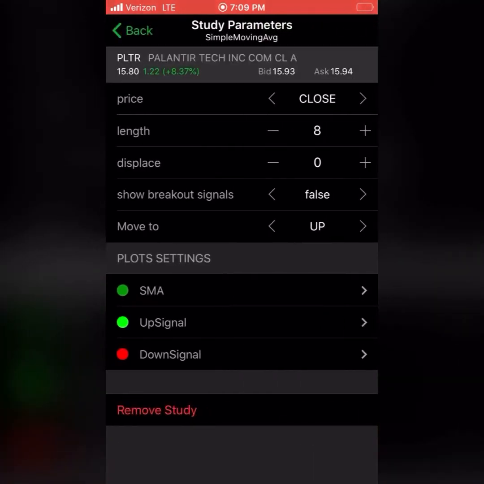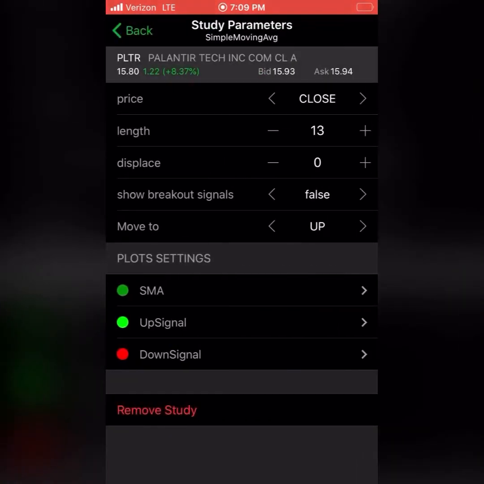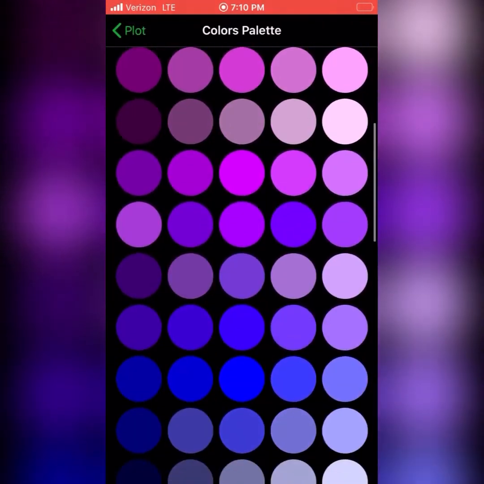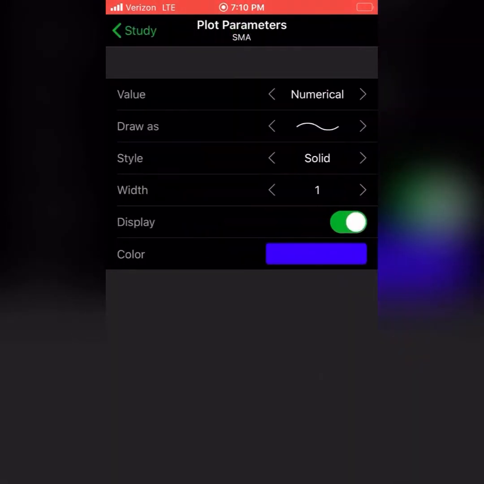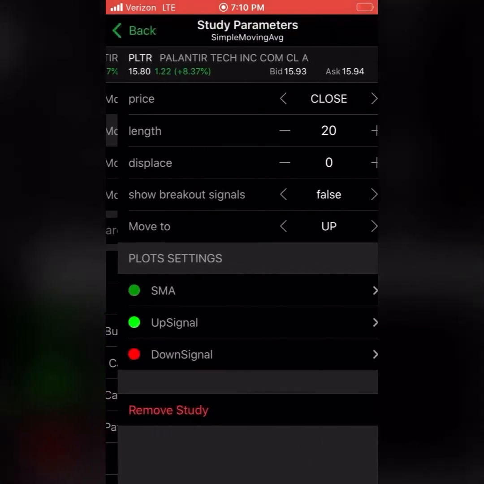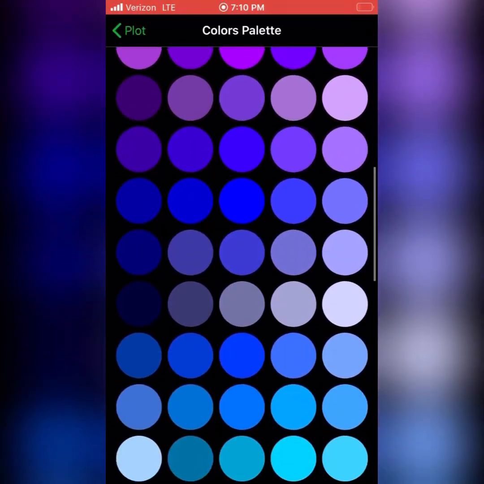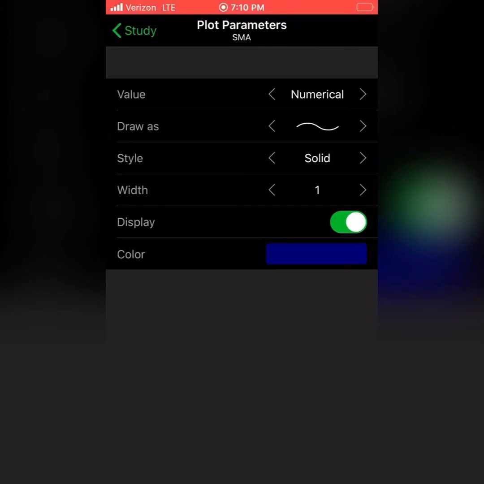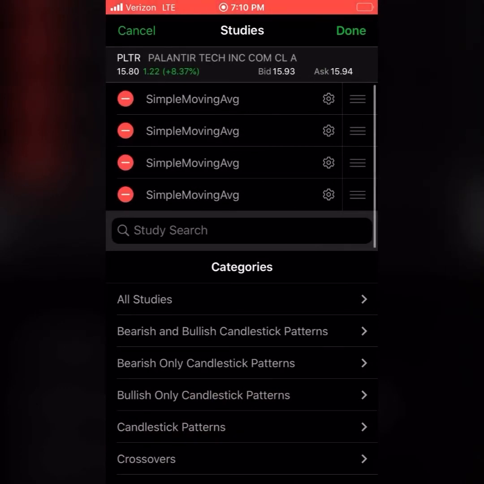Alright, so your first one, you're going to go over to this length and you're going to set 5, and the next one you're going to go over to that length and you're going to set 20. And the reason you're doing this is because your 5-day is going to overlap with your 20-day SMA. So you're going to want this 5-day a light blue color, light for lower SMA, and that's going to be important in just a moment. And then you got your higher SMA, and that's going to be a dark blue. So I think now you are starting to catch on. If you don't get that, you should probably rethink this whole investment thing. So anyway, carry on. Alright, so we got our simple moving averages.